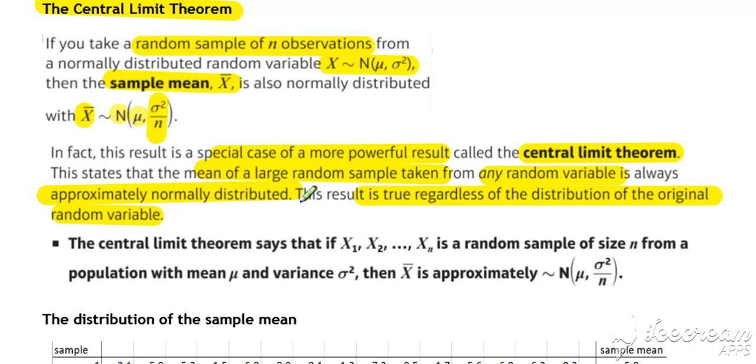Now, as you can imagine, that's a very powerful and useful result in statistics because it essentially enables us to start with any distribution at all, any random variable at all, and manufacture a situation where we're considering the distribution of x bar to be normally distributed. So we can apply normal distribution theory to any data at all that's collected or any random variable situation.